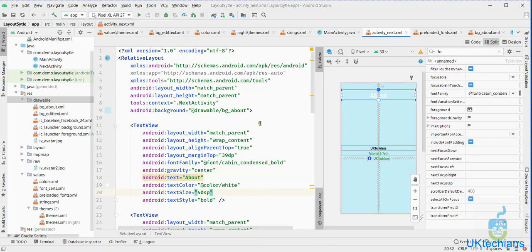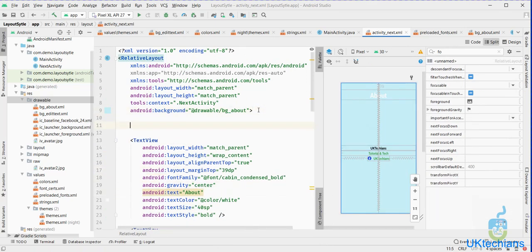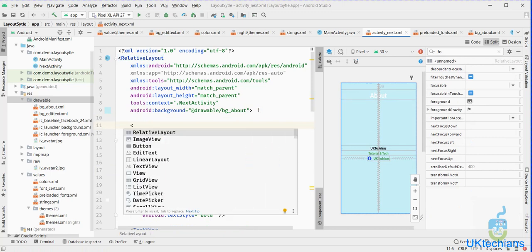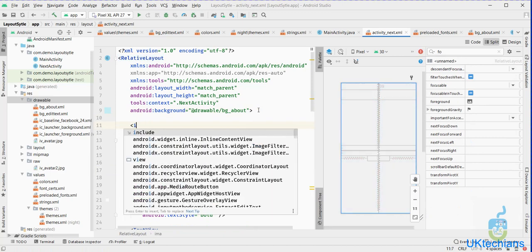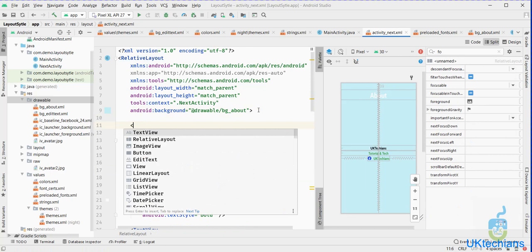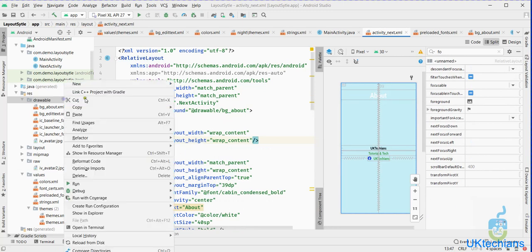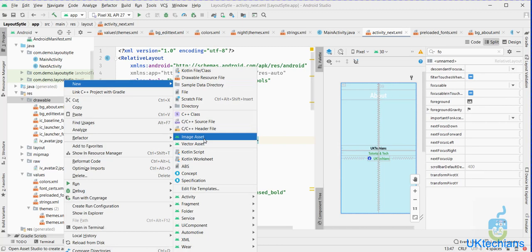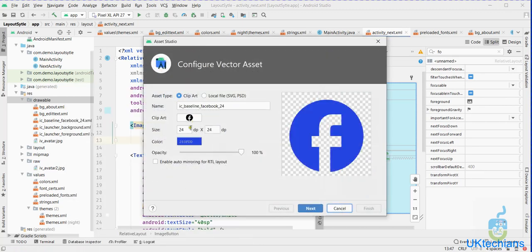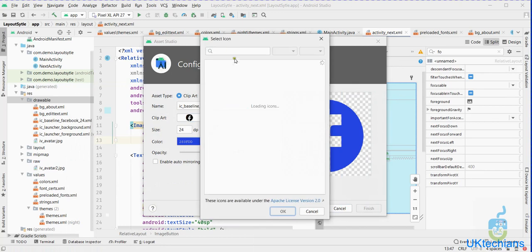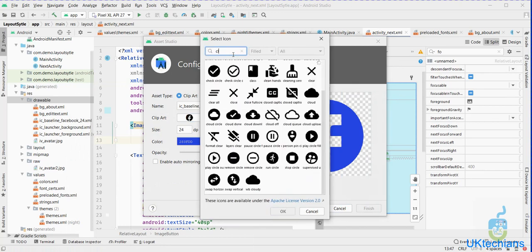So let's create a close button over here. I'm creating an image button, wrap content. Also I have to create an asset resource. Also I have to create a vector asset. So let's say I want a close button.